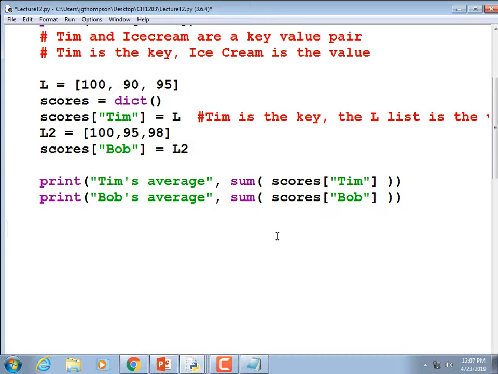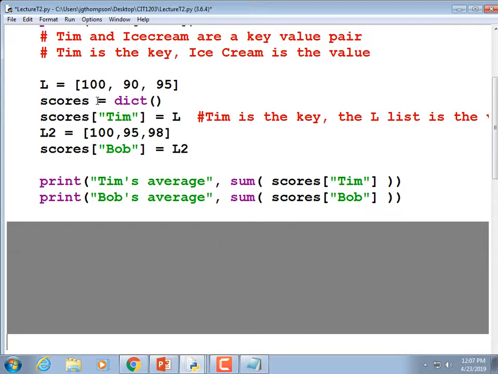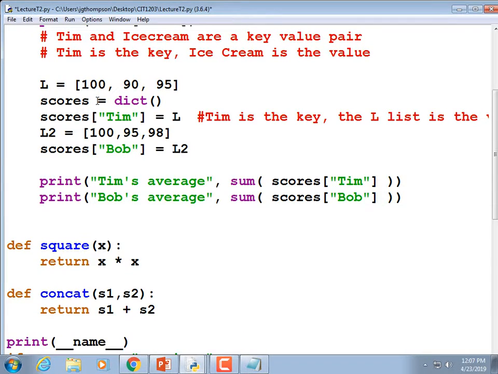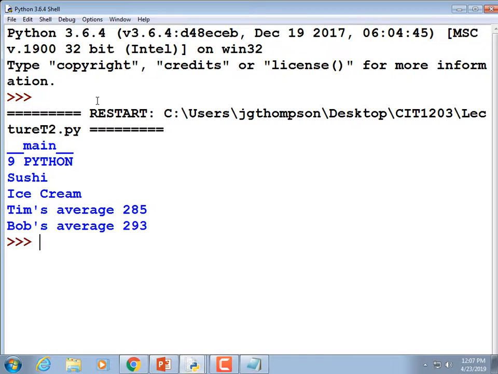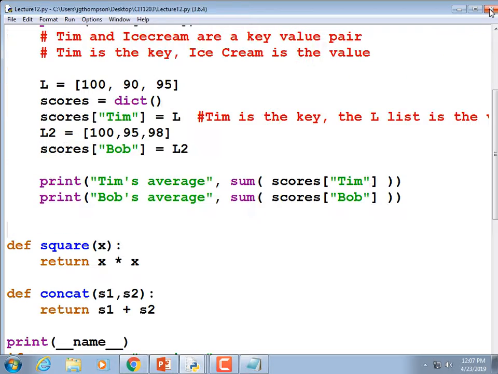Oh, and I'm doing it again. I'm getting away with this without talking about the homework. We're going to stop right here so I can talk about the homework. But let's make sure it works. All right. And lo and behold, I didn't calculate their average. I should have divided by the number of test scores. I'm not going to do that, so I'm going to change the word average to total. Be correct.